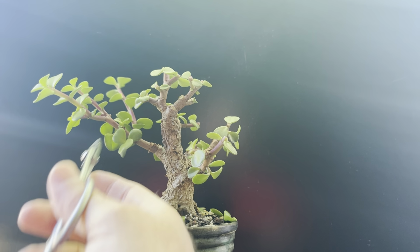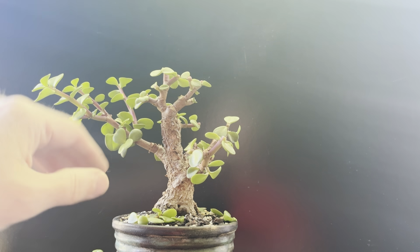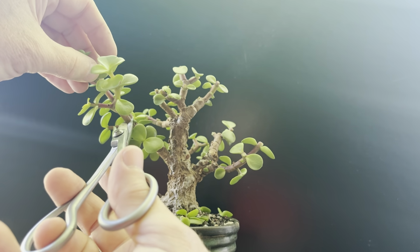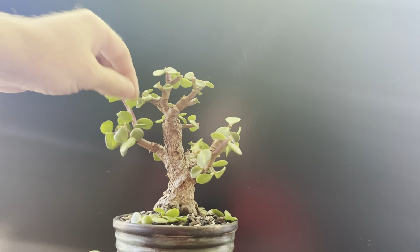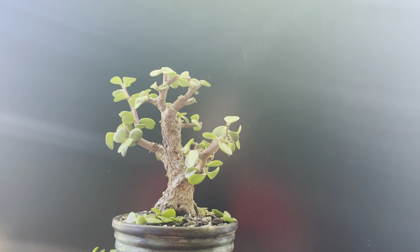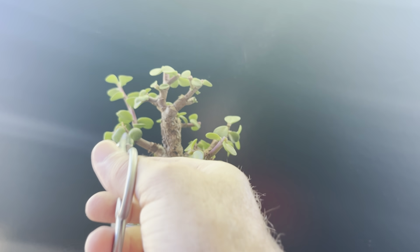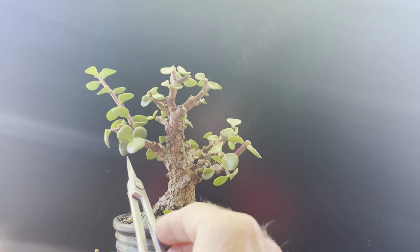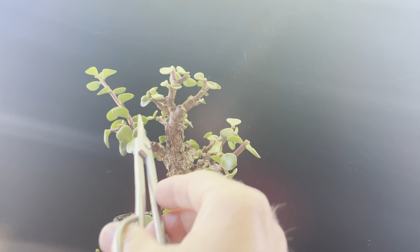I think what I want to do with this one, I think what I'll primarily do is just shorten these out. I wouldn't mind having some branches come out this way. So I think I'm going to prune that because the top's going to grow out into this area where these branches currently are. So I'll take it back and get some new division right off of this area here. And I think those will be some nice branches that will complement the tree nicely.